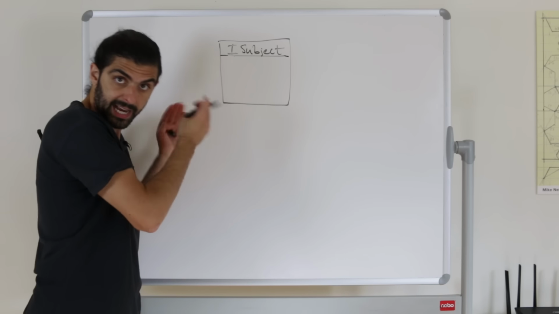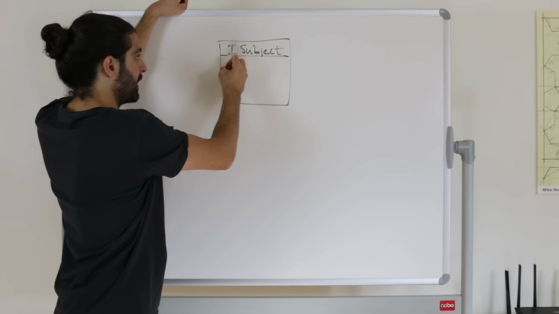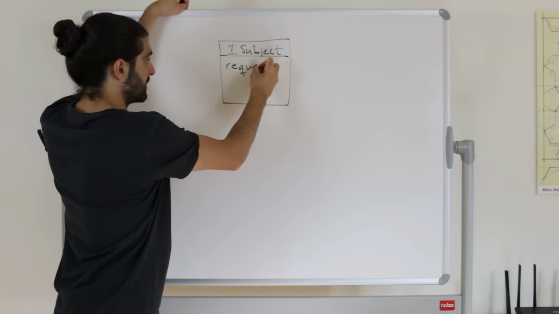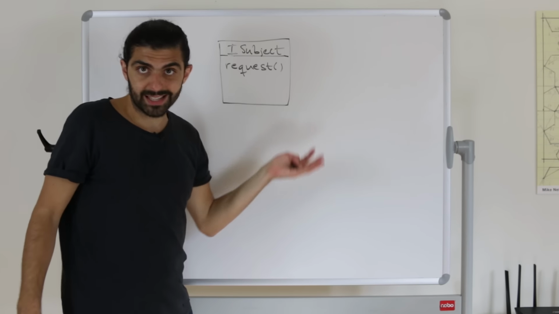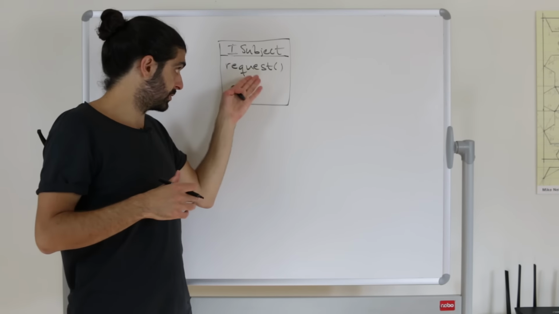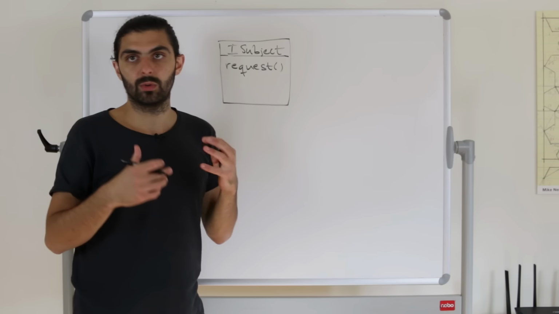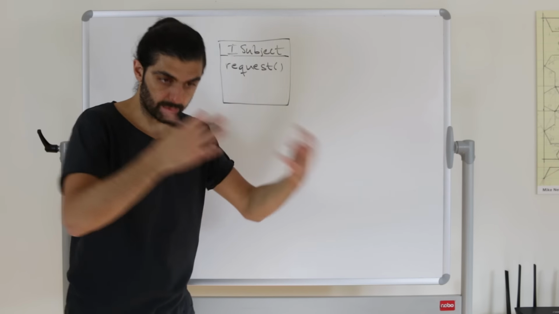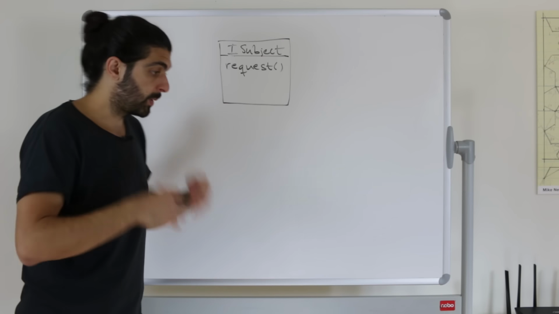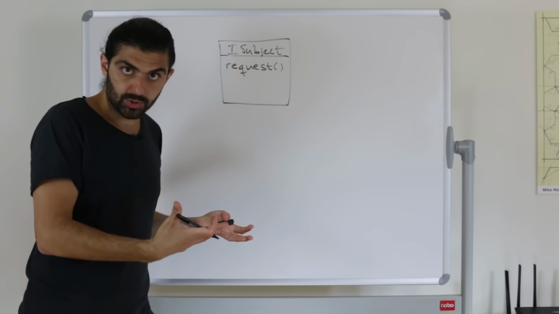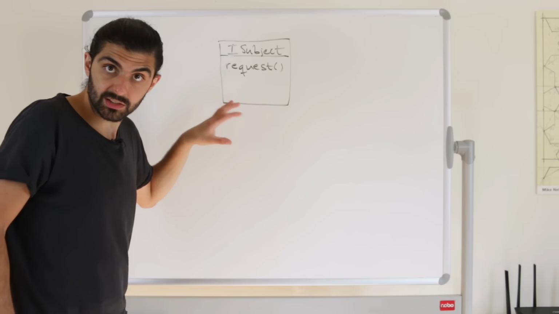This interface has some method or some set of methods, but we'll represent that here with just one method, which we call request. This method request, of course, depends on what your scenario is. In our previous example, this request would be one of the methods called get number of pages or get number of adverbs or get number of words or whatever methods we had. This simply represents that kind of call. We want to make some kind of call to this subject, and in order to have a method here, let's just call it request.